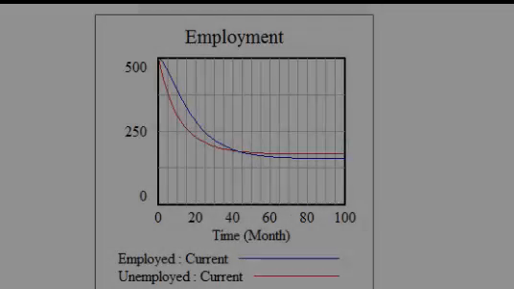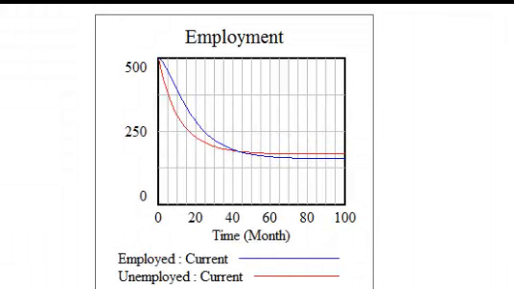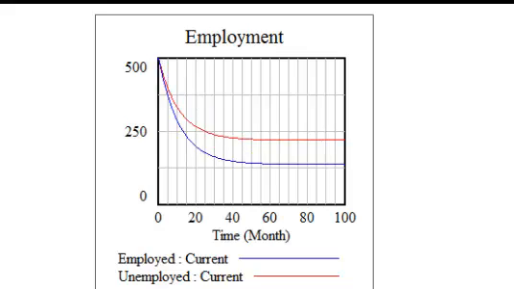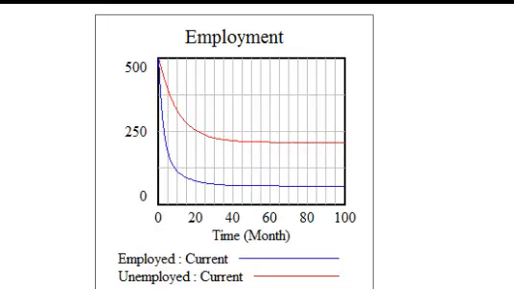Finally, we have some results that are easy to understand. Employed and unemployed populations are affected by the different rates. Increasing the college graduation rate raises both of them because it increases the total population. Increasing the retirement rate decreases the employed because more people are quitting their job than are coming in.